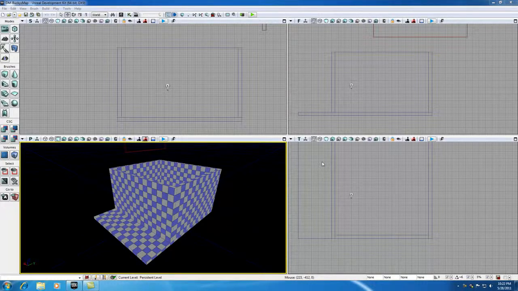Alright guys, welcome to your 12th UDK tutorial, and in this tutorial I want to talk to you guys about something called geometry mode. Now before I explain to you guys what geometry mode is and how we can access it, let me tell you guys the goal of this tutorial.